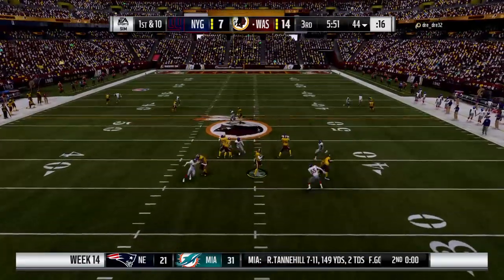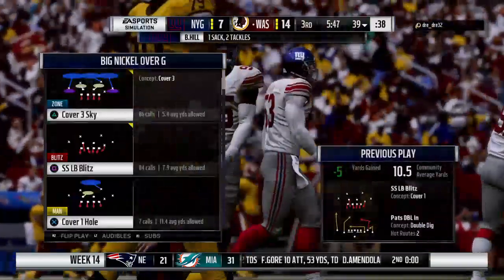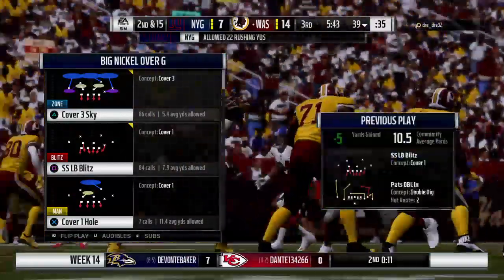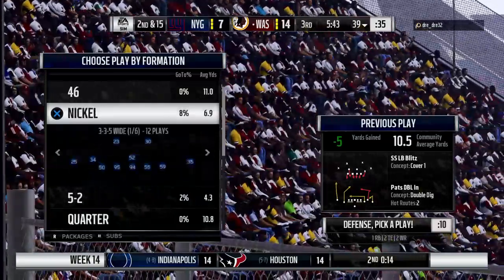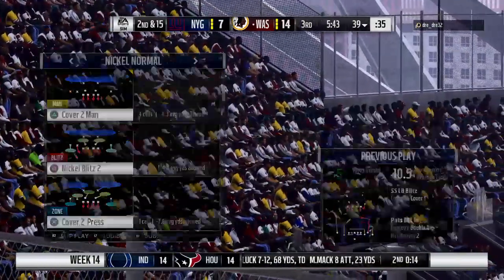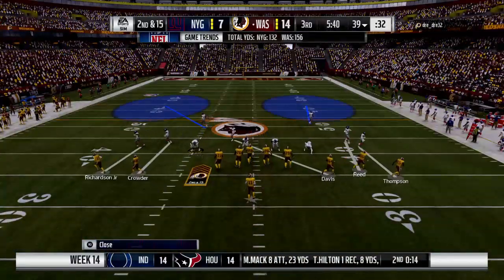On first down, it's Smith, and the Giant rush gets home as down he goes. This has been a tough one for this offensive line. It appears almost like they've been on roller skates this entire game, the way they've been pushed around. 6 sacks given up in this one. Coming up now on a 2nd and 15 following that sack.